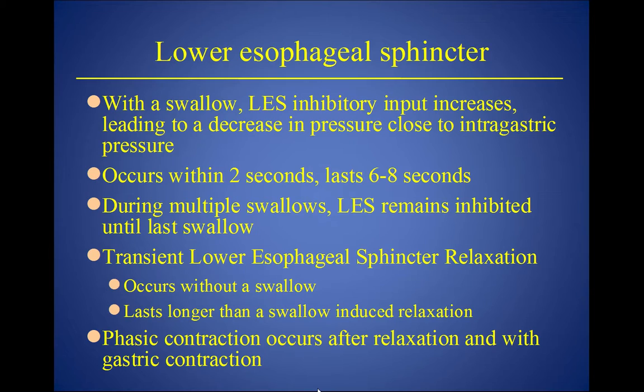When you swallow, the inhibitory pressure input increases in the lower esophageal sphincter and essentially opens the LES for anywhere from 6 to 8 seconds due to that negative impulse. During multiple swallows, this is called deglutitive inhibition. During multiple swallows, the lower esophageal sphincter remains inhibited until the last swallow.